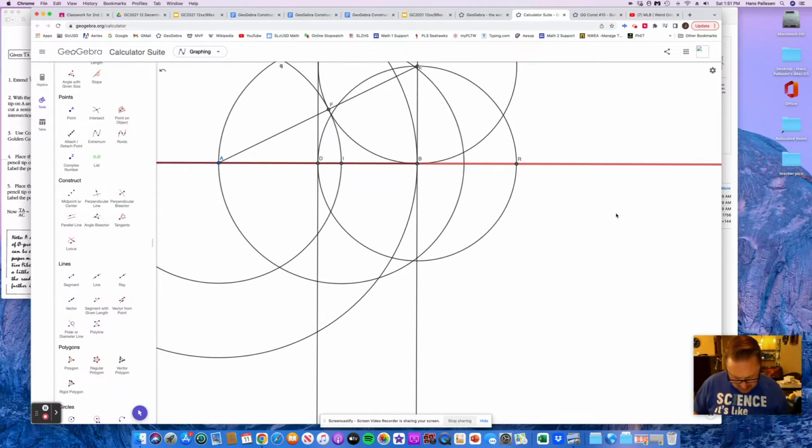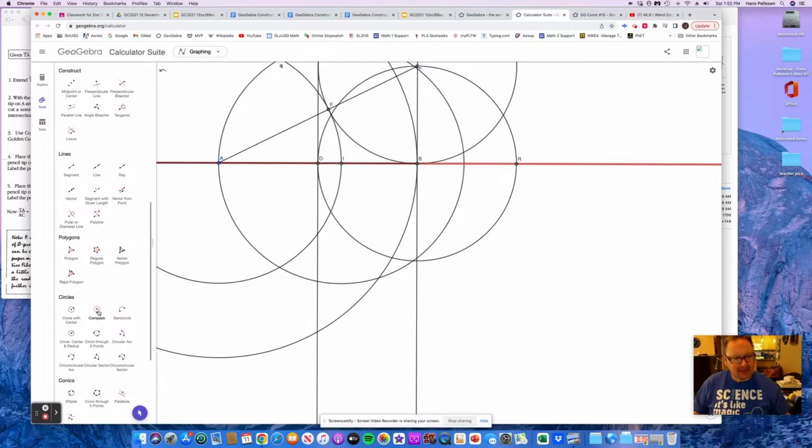And then put the metal tip on B and the pencil tip on C and draw your semicircle and label that intersection point S. Right? Put it on B and measure to C. So we use the compass for this.